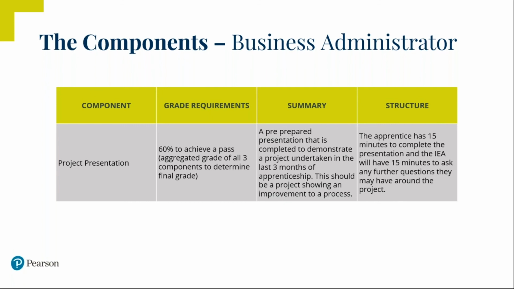Having the pre-prepared slides as well, not having too many slides. Too many slides can often mean that we don't meet the time limit. And once that 15 minutes of presenting has completed, the independent endpoint assessor will stop the apprentice, whether they finish that presentation or not. So when that 15 minutes plus or minus 10% is over, they will be stopped.